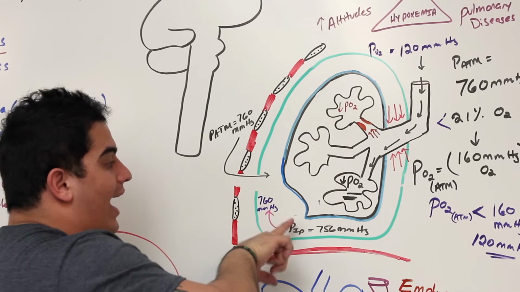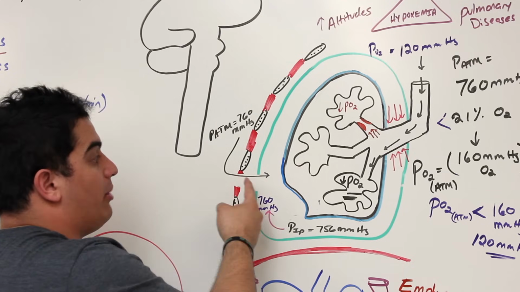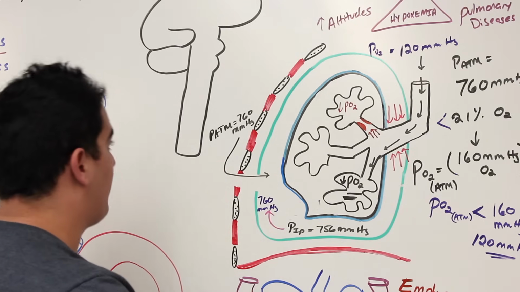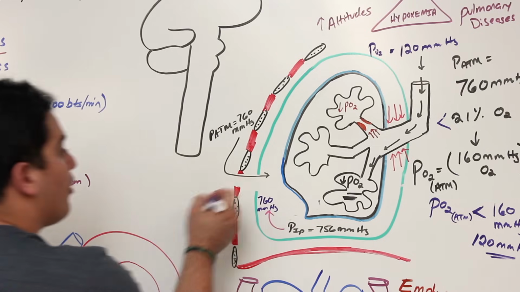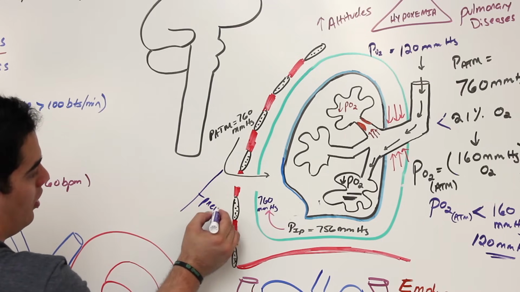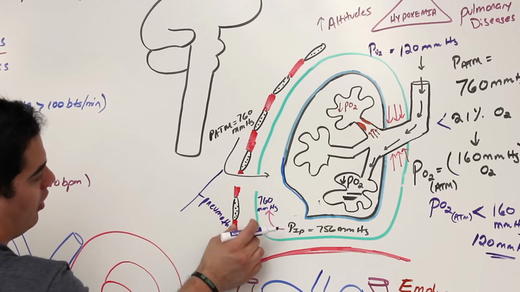So whenever I have an increased intrapleural pressure, whether it be due to air leaking in, what is that called when air leaks into the actual pleural cavity? What do you call that? You call this a pneumothorax. So in some situation in which there's actually air, you can develop a pneumothorax.